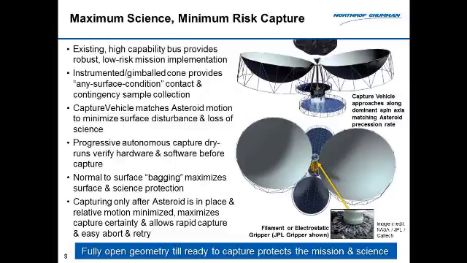And then you can eventually bag it. And so now you don't send debris, and you know what the condition is. So you only capture it after the asteroid is in place, it's where you want, and you have an abort capability if the system so chooses. So that's our input to the workshop, and are there any questions?